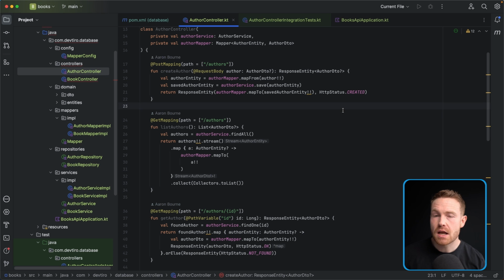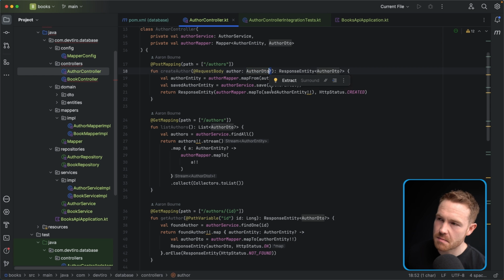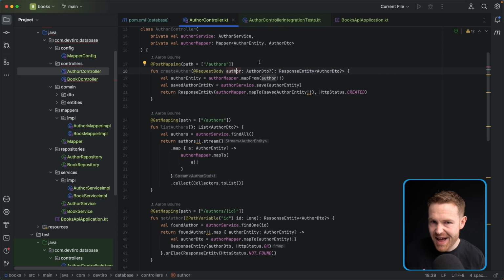Well, you see in Java, non-primitive types can be null, right? And you don't really know if they're null or not until you try and call something on them, and then boom, you get yourself a null pointer exception. That's very costly in the grand scheme of things. So Kotlin fixed it. And the way that it fixed it is by having nullable types. So you can see here the author DTO has a little question mark next to it. And that means that author could contain or reference an author DTO object, or it could be null. If that question mark wasn't there, then author would never ever be null.